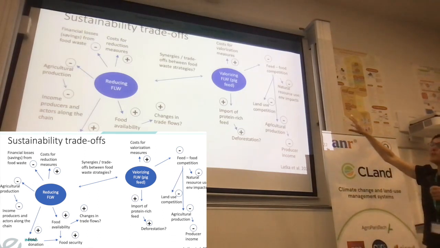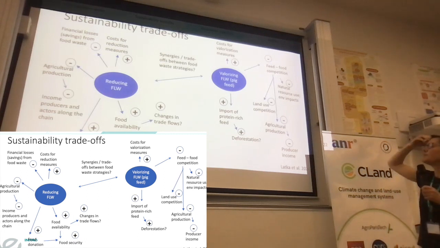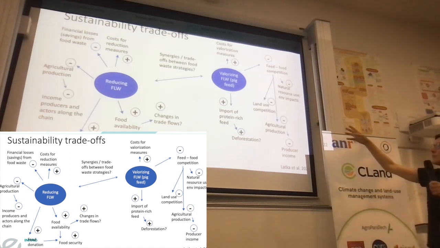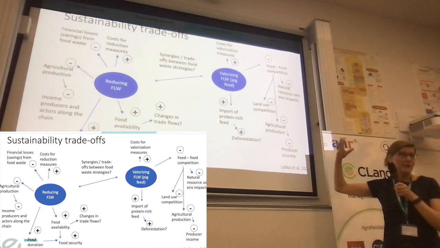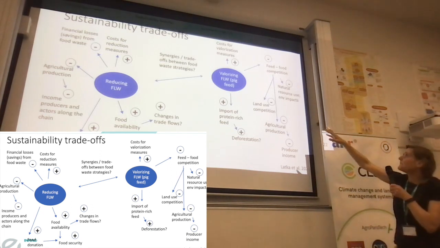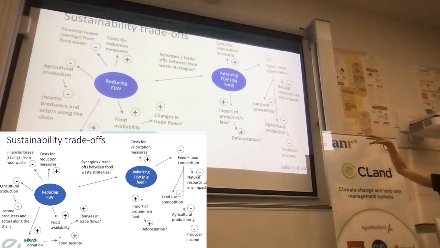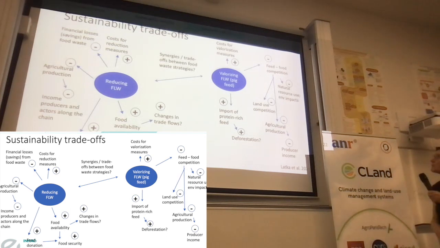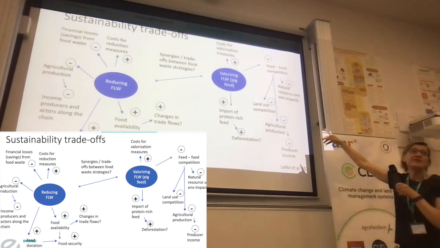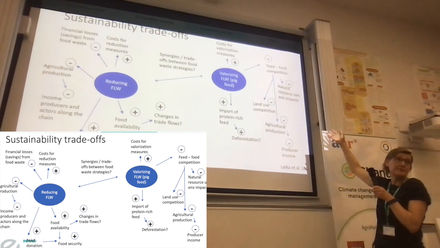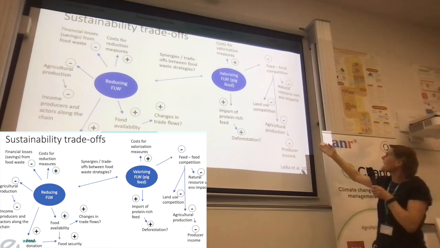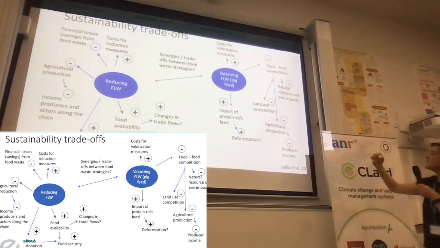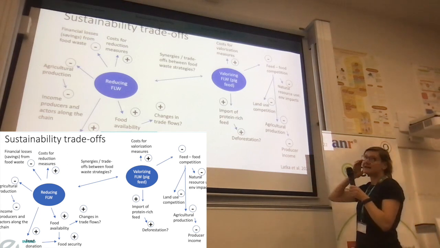And on the other hand, I already talked about the use of surplus food for animal feed. In the studies, they worked on pig feed. So when leftover food or surplus food is used as pig feed, they say that the food-feed competition would decrease because there is no virgin feed, with less agricultural production dedicated to feed production. That would decrease land use competition. That could decrease natural resource use and environmental impacts. When the food competition is reduced, agricultural production at the end could be reduced as well. And again, we have an impact on income.